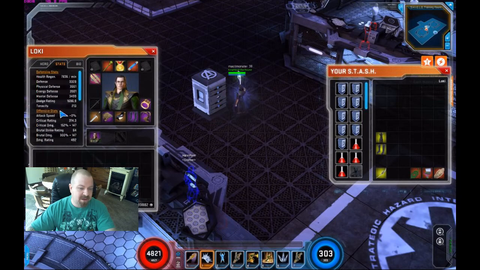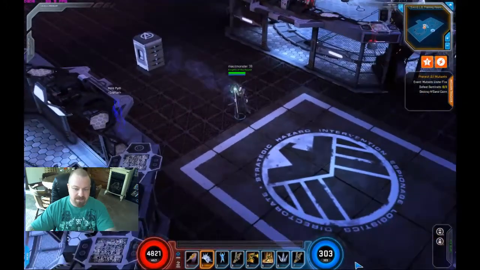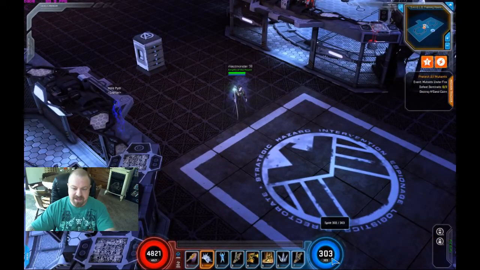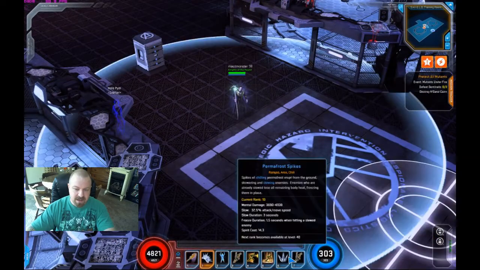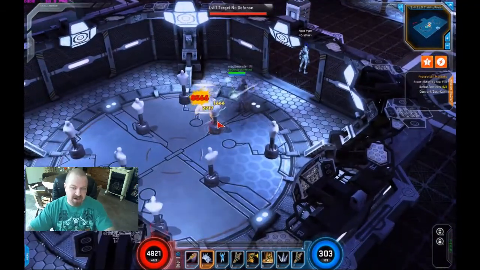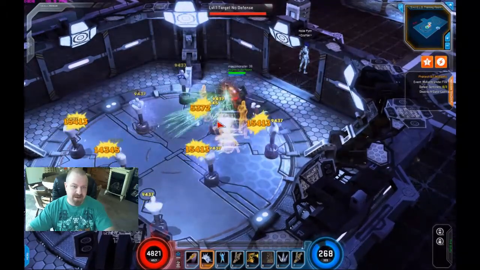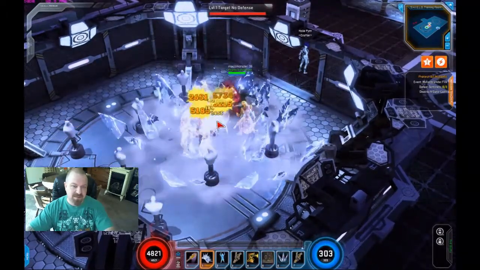Everything else is minimal. I don't run out of mana. I don't have a problem with spirit at all. You can see I got an excessive amount already. I really want that Cold Snap. But Permafrost Spikes is nice because it goes under where you're targeting, which helps a lot. Usually you're just going to be sitting there targeting this. Get those up, wait for a few summons to come up, and there you go. And you can just spam these spikes.